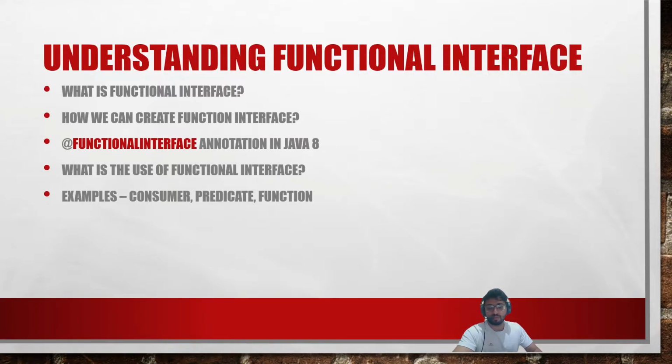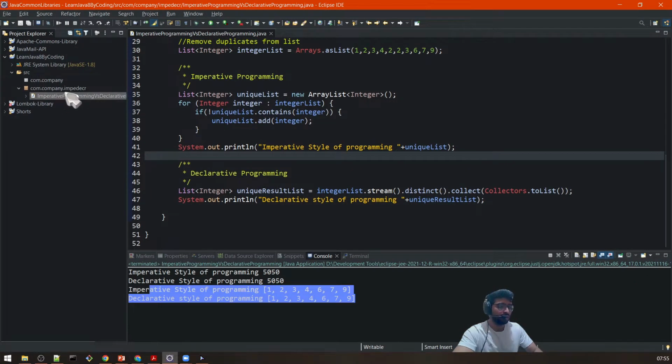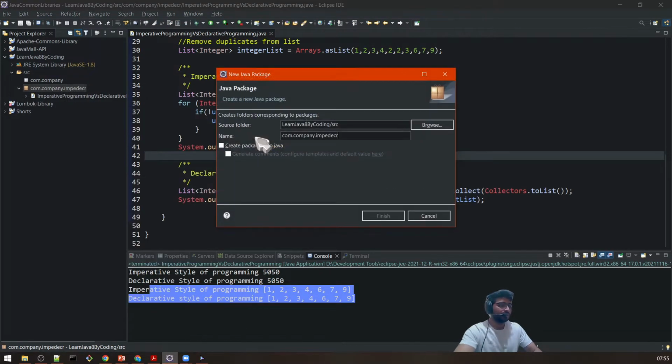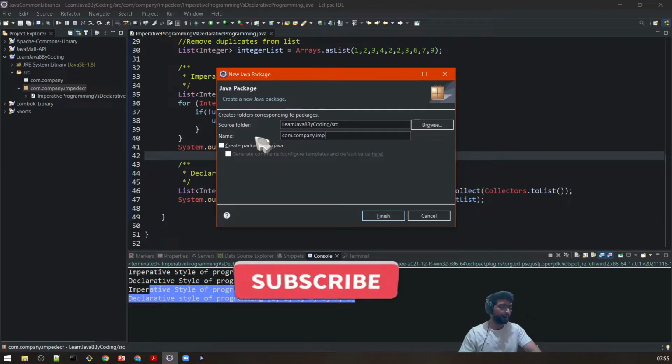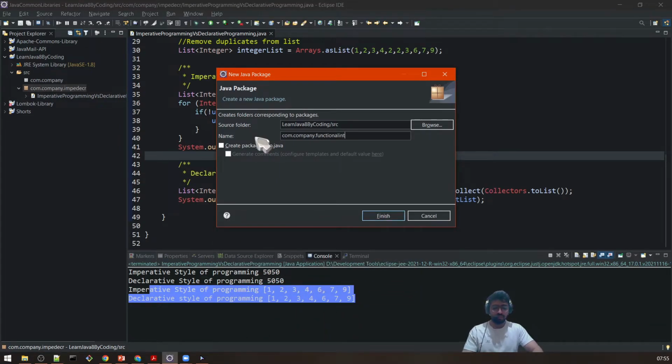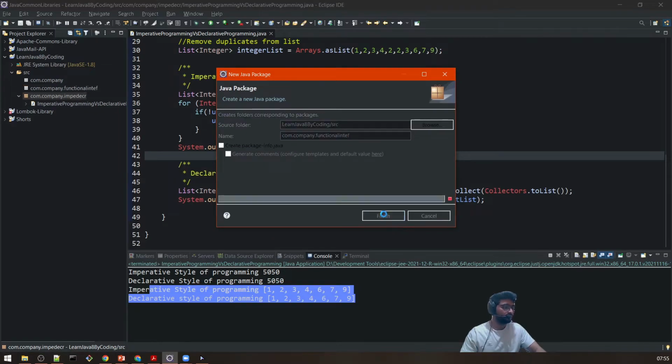So let me open my Eclipse here and I will create one package first. My package will be functional interf. Okay, then finish.